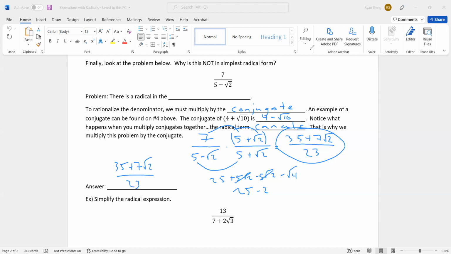I have another one on the bottom. I'm not testing you on this. I'm probably not going to give you any homework on this. If you want to try it, go for it. You can ask me in class if you got it right. But I'm going to call this quits on that for now and be done with this lesson.